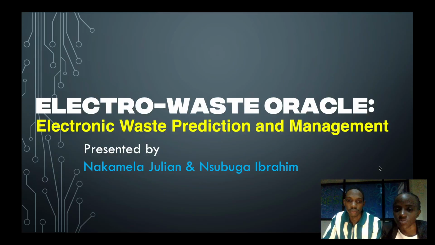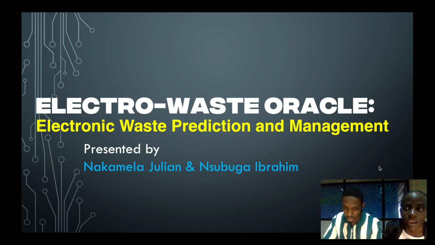You're most welcome to our Electro Oracle project. So we are going to do this project. It's our machine learning project. Previously in our series, we had shared about what we learned in our short machine learning course that we did. So that was individual, but now here I am working on a project with my colleague Nsubuga Ibrahim, and I am Nakalema Julian. Our project is Electro Oracle, that is electronic waste prediction and management.